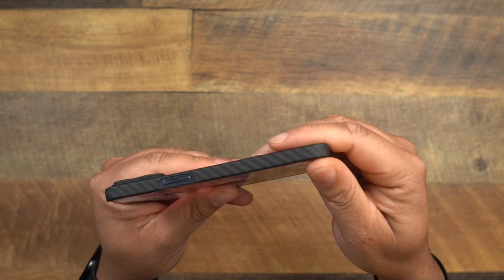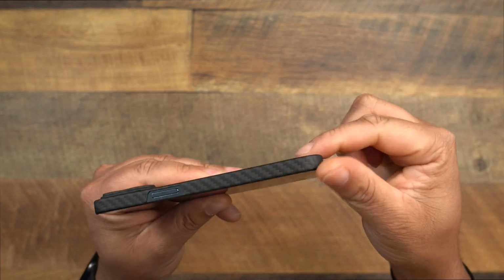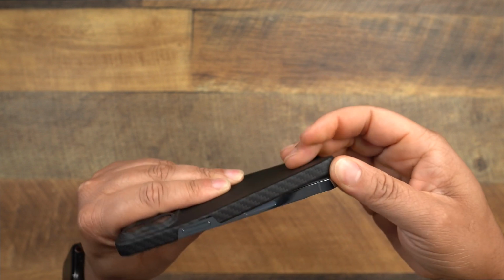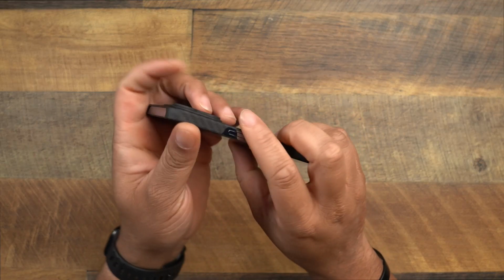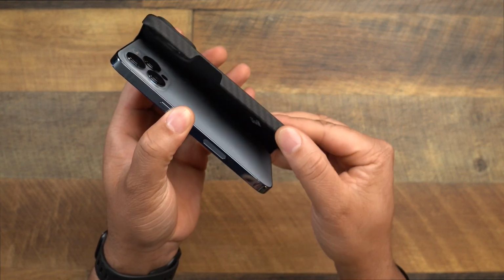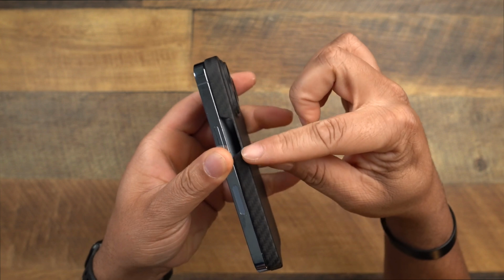And this is the corner that was giving me that trouble. Before, I could just flip it and that would come off. Now I have to really put some force in it, and it has a nice little snap when it is connected. Now that fit is light years better than the old one. All right, so the correct way to get this case off is you pry it from both sides and then take it off, so you're not putting a bunch of stress, bending it, in that area.